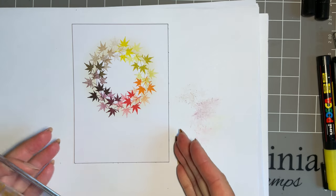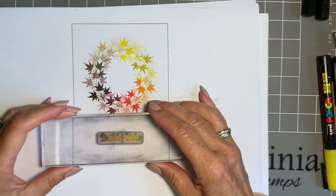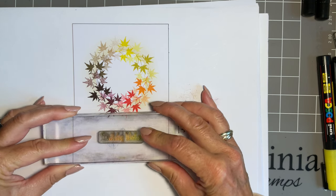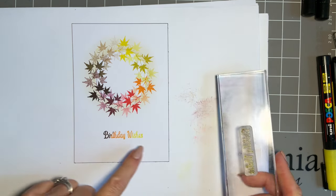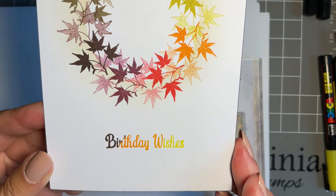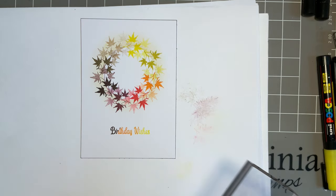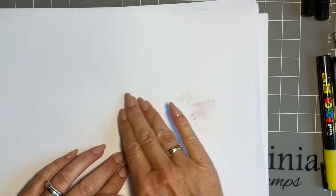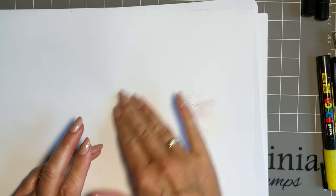So when we stamp it, and it sort of messes with your head at first, turn it this way round, we'll get our lovely... Now, I've chosen just to go for 3 main colours. You can swap your colours, but how lovely is that? I love that. And again, it's just a nice little twist, something a little bit different to what we normally do. Now, I'm just going to give that a bit of a blot and add a little bit of glitter.